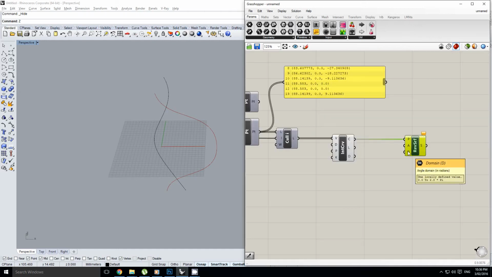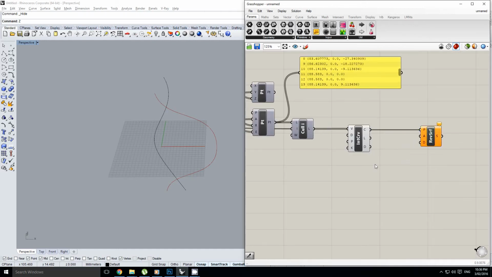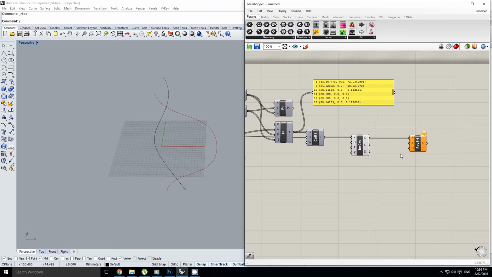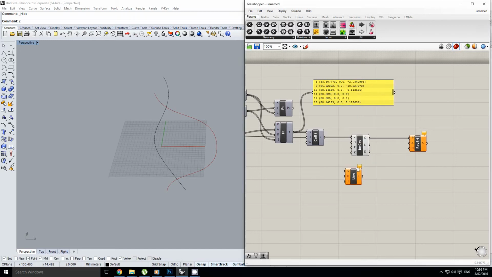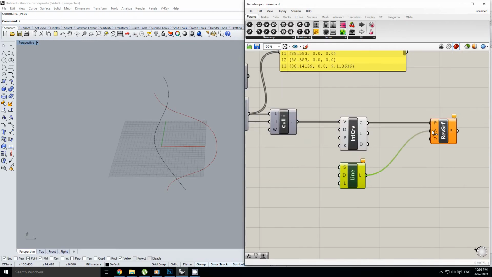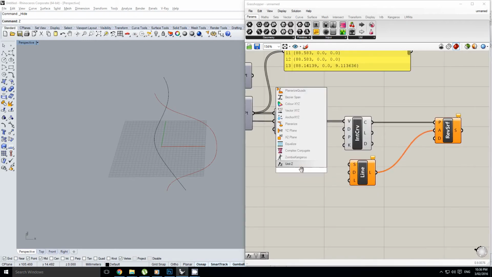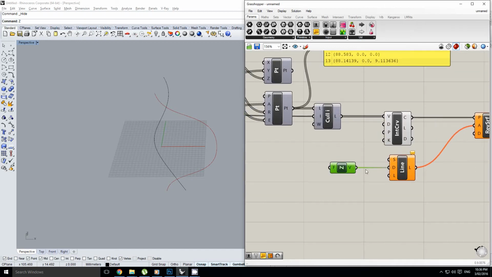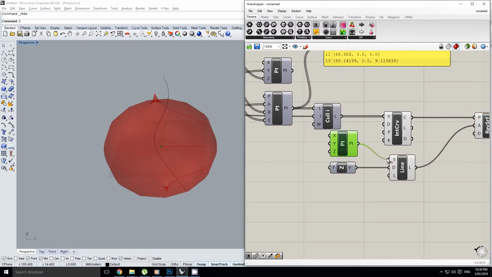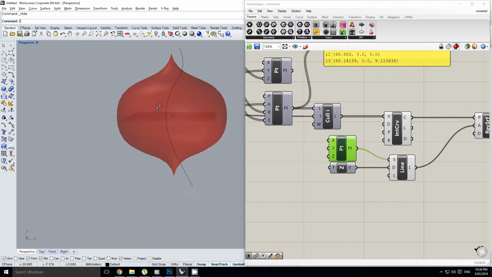The angle domain we don't need to worry about because that's just 0 to 2 pi. Our axis is a line. For this I'm going to use a line SDL because this is the most convenient way to do it. We're going to plug in our axis, and set our direction for our line, start direction and length, to a z vector. I also need to plug in a point for it to start at, and that's just a simple XYZ point, and there we go.